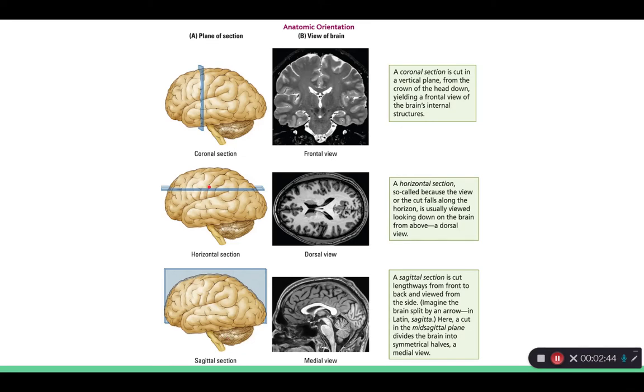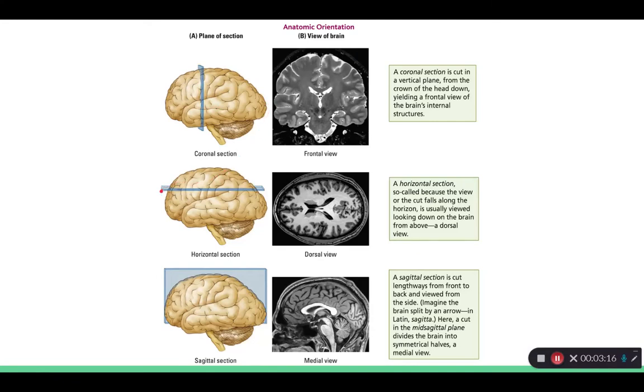Now, an important thing to remember with these planes of section is that these three sections that you see here are just examples. So anytime that you take a slice that has this orientation, whether it's in the front of the brain, or the middle of the brain, or the back of the brain, that is called a coronal section, no matter where it is. And in a few minutes, actually, we're going to see a little movie that basically consists of a single coronal section that we sweep from the front to the back of the brain.